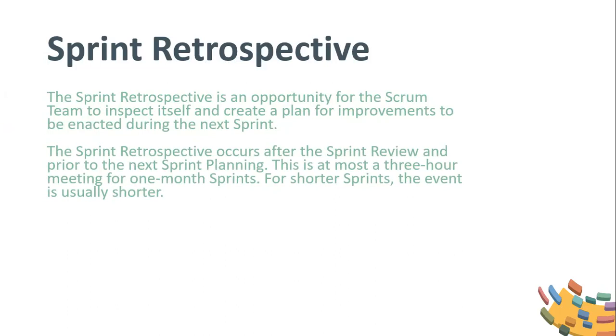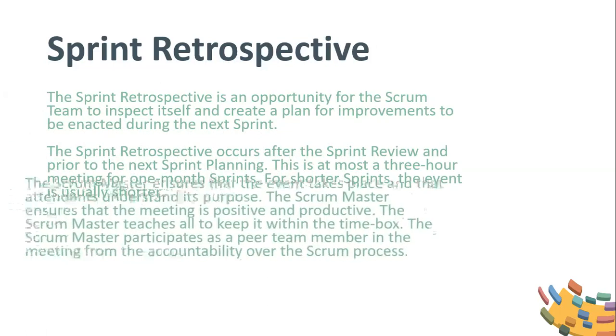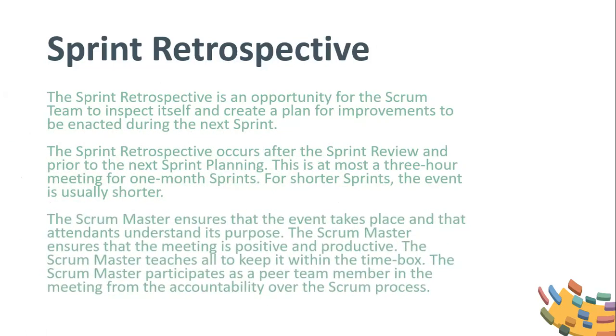The Scrum Master ensures that the event takes place and that attendants understand its purpose. The Scrum Master ensures that the meeting is positive and productive. The Scrum Master teaches all to keep it within the time box. The Scrum Master participates as a peer team member in the meeting from the accountability over the Scrum process.